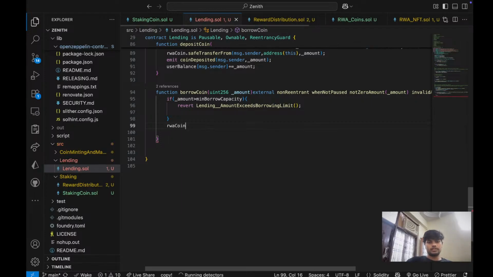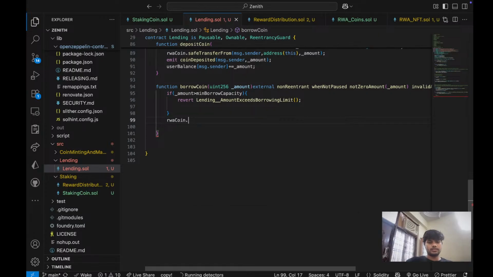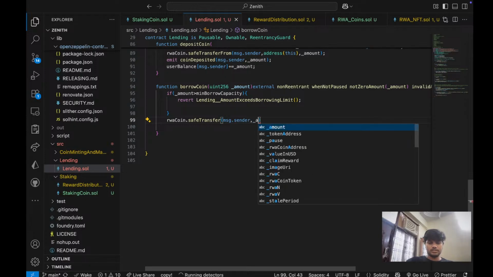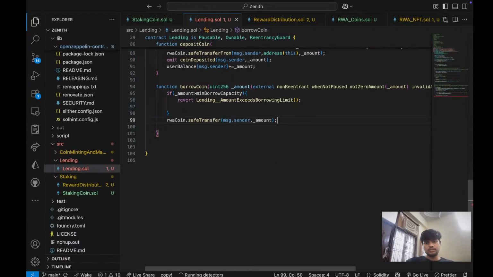RWA coin dot safe transfer to message dot sender, and the amount he is asking to borrow, and then emit an event.